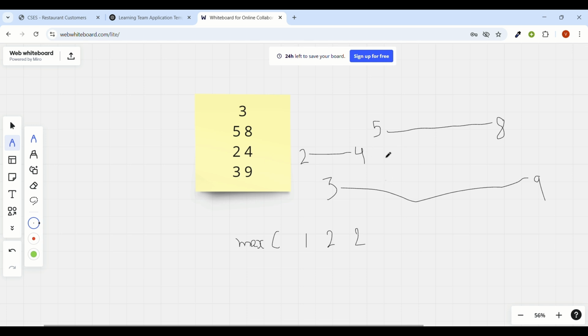At time 5 customer 2 has left the restaurant, so the number of customers is 1, but another customer arrived at time 5. So at time 5 also we have 2 customers. One customer left at time 4 but another new customer joined at time 5. Then from time 5 till 6, 7 and 8 the number of customers remained the same, 2. Then at time 9, since the first customer left at time 8, we have 1 customer. So the best answer from all these is 2. The maximum number of customers is 2 for this case.